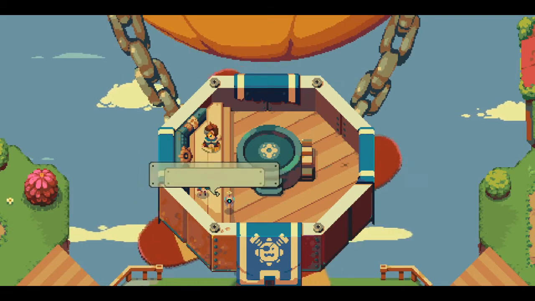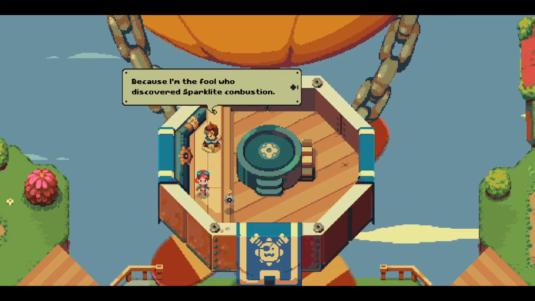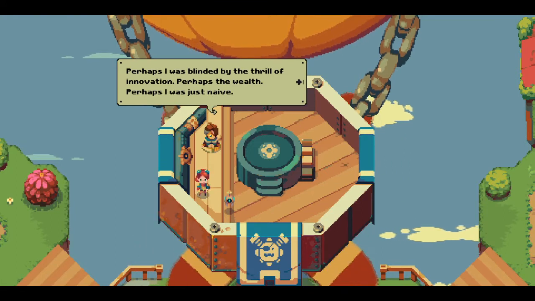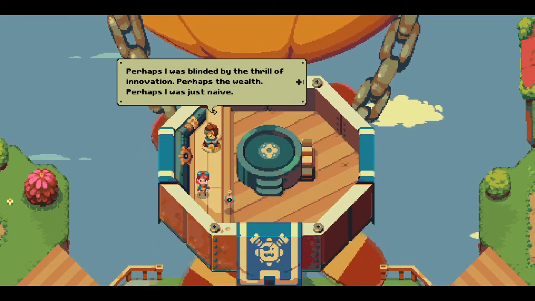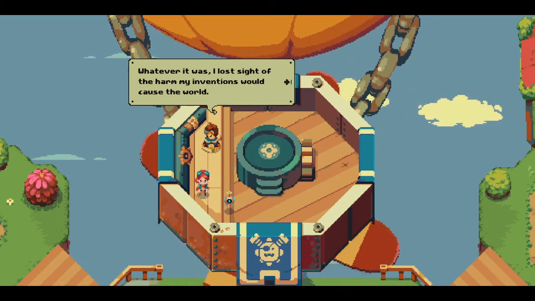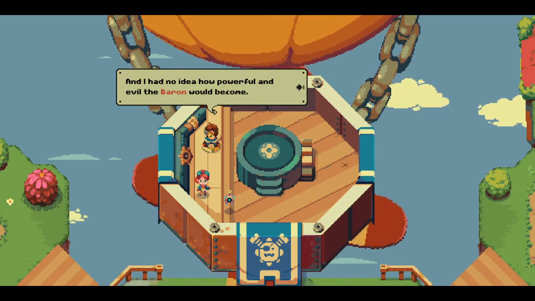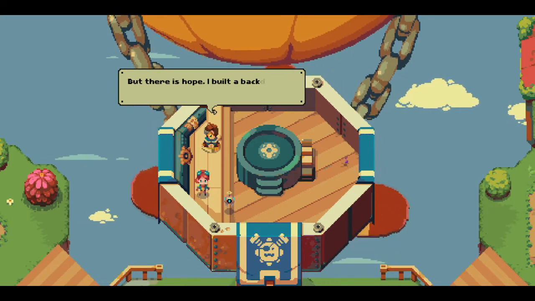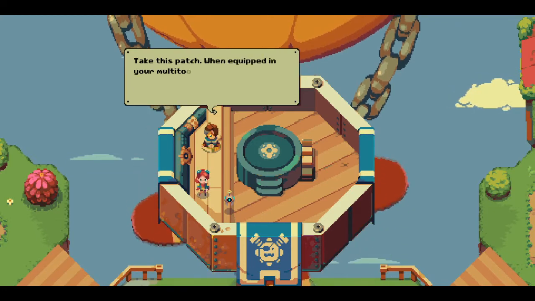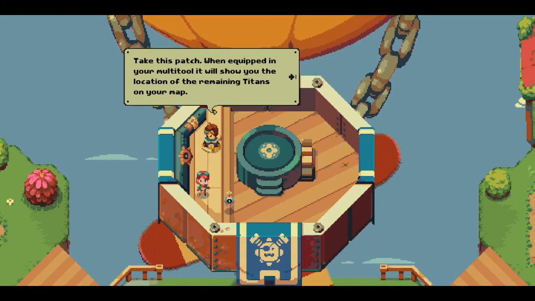How do you know all this? Because I'm the fool who discovered Sparklite combustion. Perhaps I was blinded by the thrill of innovation. Perhaps the wealth. Perhaps I was just naive. Whatever it was, I lost sight of the harm my inventions would cause the world. And I have no idea how powerful and evil the Baron would become. But there is hope. I built a back door into the Titan's circuitry. Take this patch. When equipped in your multi-tool, it'll show you the location of the remaining Titans on your map.